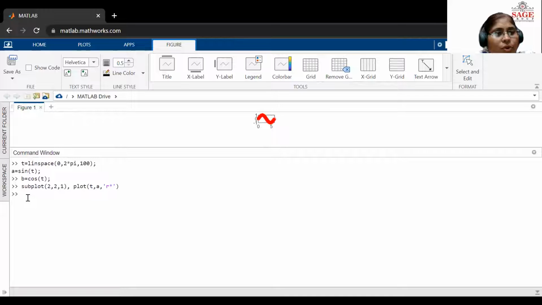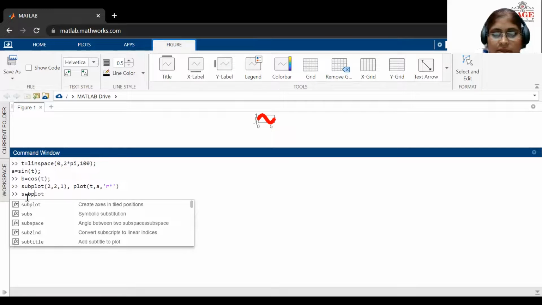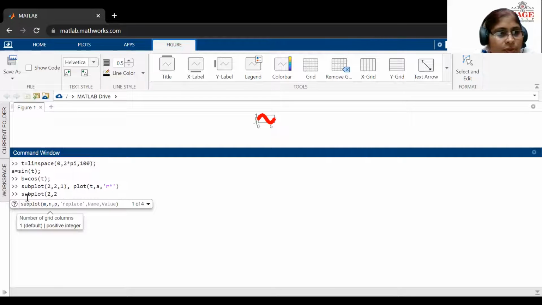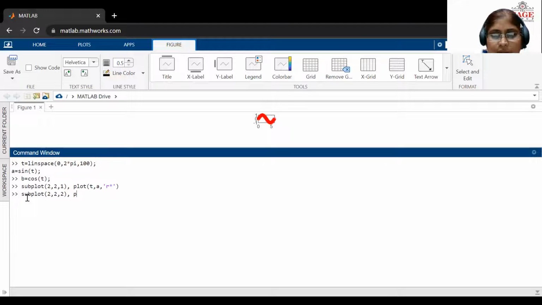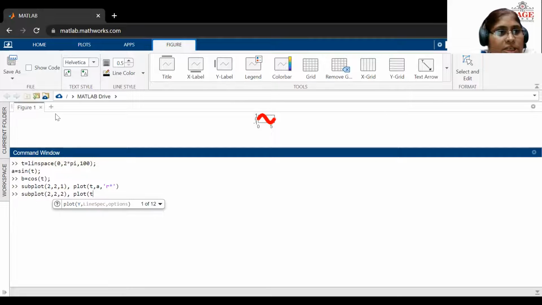Now I want to draw the cosine. So I'm going to write again subplot within parentheses 2 comma 2, that is the number of rows and number of columns. Now 2. So I want to draw the following graph on number 2. So write plot. Now I want to plot the cosine. t is these 100 values.